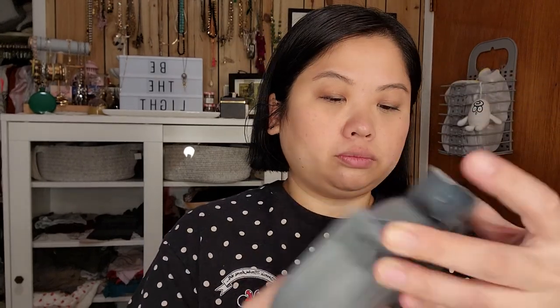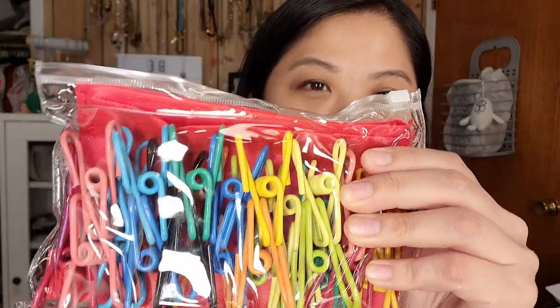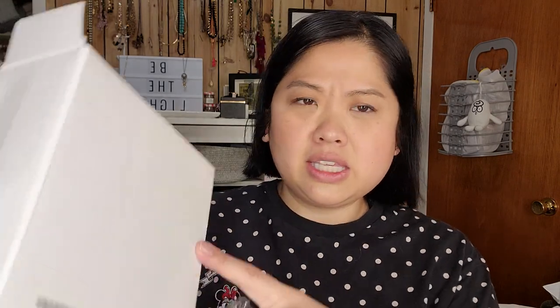I've been wanting to line dry my clothes outside. We have a drying rack downstairs but the basement holds a lot of moisture so the clothes take forever to dry. I thought, why don't we get a clothesline for outside? I got this one from Amazon — you just attach it and dry your clothes on it. I'm excited to dry my clothes outside. I also picked up these bag clips — you could use them to hang clothes outside too and I thought they were so fun and colorful. And if this doesn't work out, I'll have them for something else.